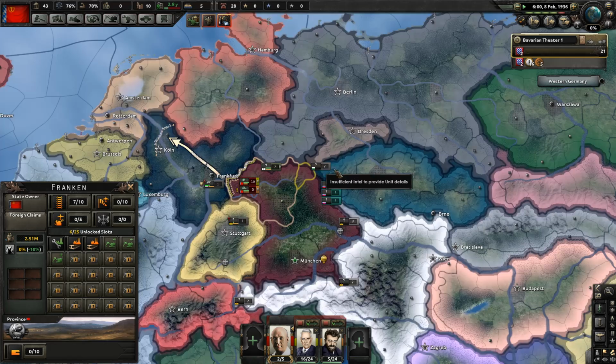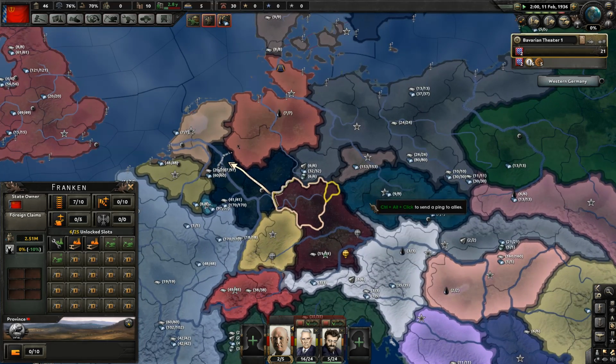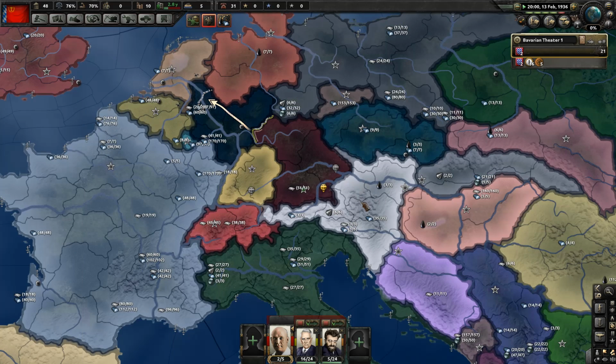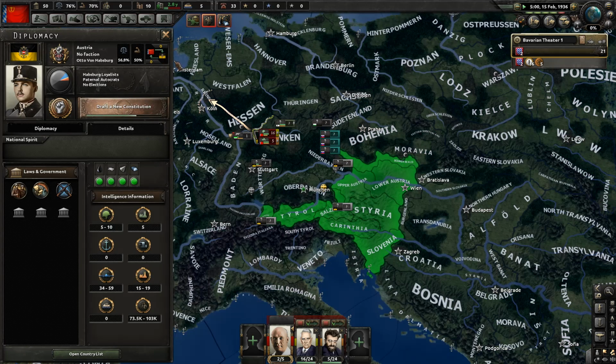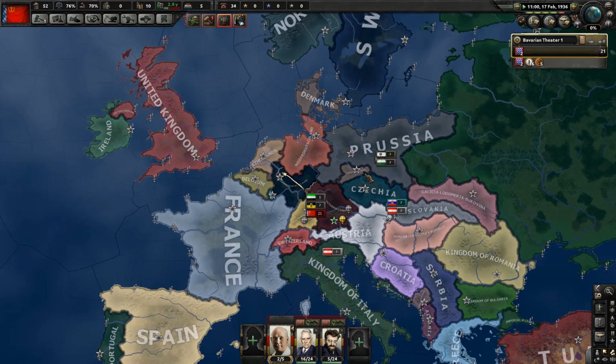This really sucks. It's not until we get into northern Germany that we'll have access to even a little bit of oil. We need world tension to be at 35% as well before we can even attack anybody. Oh, and Austria is so weak and ready to fall at the moment. Who knows what that would do to the world tension, though.